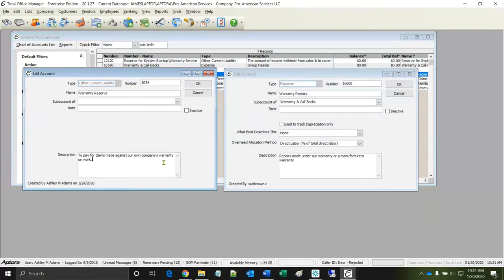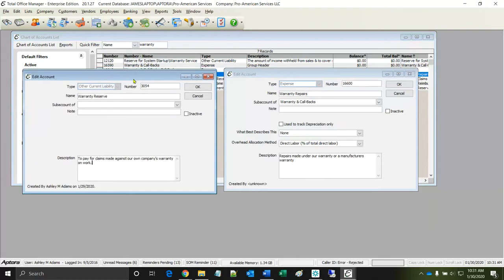So that is a reserve, a bucket, if you will, a bucket of money held in reserve. It'd be no different than if you had an envelope full of money in your desk and you set aside that money for a rainy day. Maybe your car breaking down and you want to be sure you can afford it. So you create an envelope called car repair reserve. And that's what I did here.